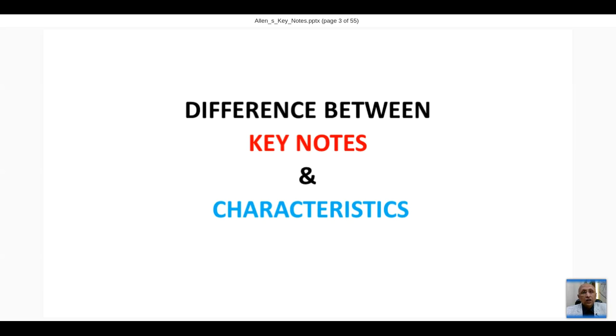It is not always that every characteristic is a keynote. Characteristics come later on. So ultimately, there is a little bit of difference. A characteristic symptom is the symptom which characterizes an individual. That is the definition. Characteristics are of four types: peculiar, queer, rare, strange, all those things we used to learn. But every characteristic is not a keynote. That's why Allen gave a very nice name to his book, Allen's Keynotes and the Characteristics. So both are different and both we have to learn in today's lecture. What are the keynotes and which are the characteristics that we have to find, choose and understand? Let us go ahead with the next slide.